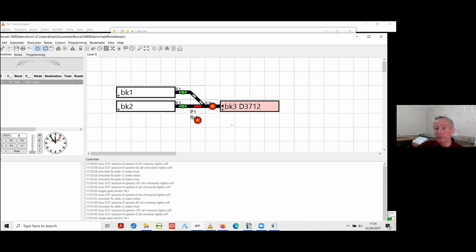So Rocrail knows the train has arrived in block 3. It doesn't know that it's left a wagon behind, only because the points are still occupied by this sensor. So it can't detect each individual wagon, it can only detect a whole train. But if part of the train is left behind, then that sensor on the points won't clear, so it won't allow any further moves across those points. That's fine, thank you.